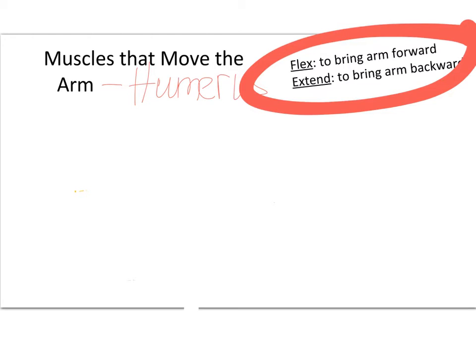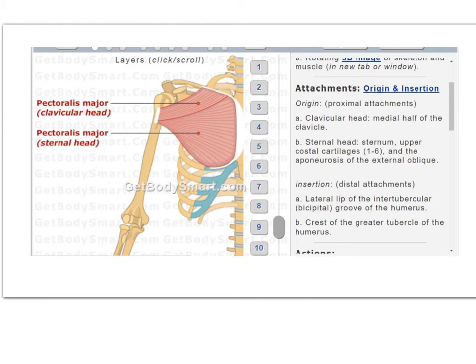Okay, I apologize to anybody watching my video online. My other slide did not work, so I went through and went over that on my PowerPoint. So going back to this though, here's your pectoralis major, and like you said, Marissa, there are two parts to it. There's the clavicular head and the sternal head. So the clavicular head is inserted at the clavicle, and the sternal head on the sternum.